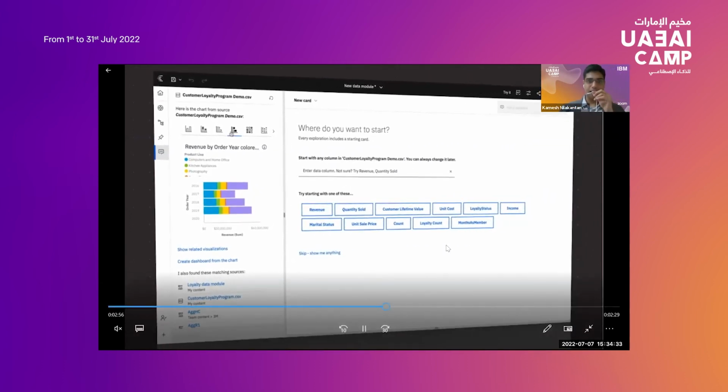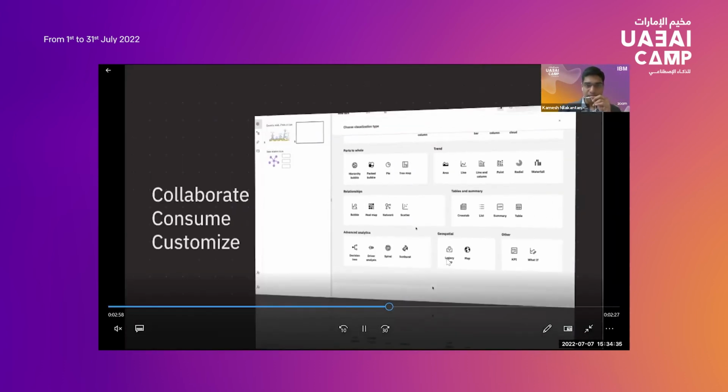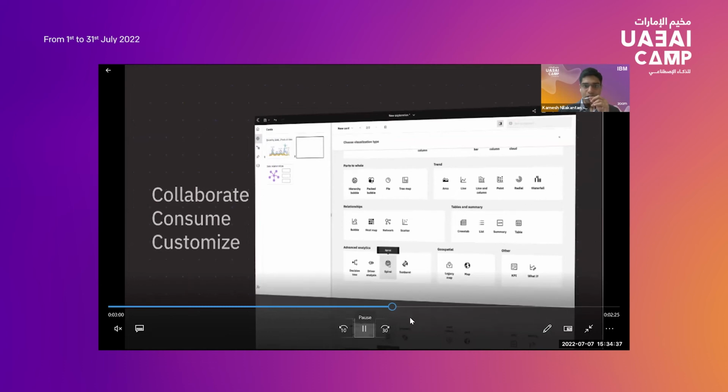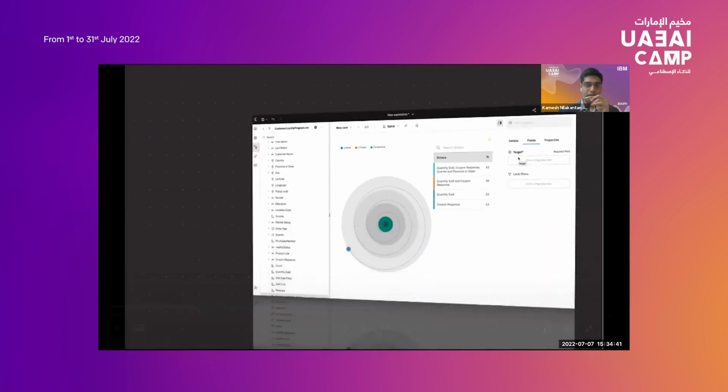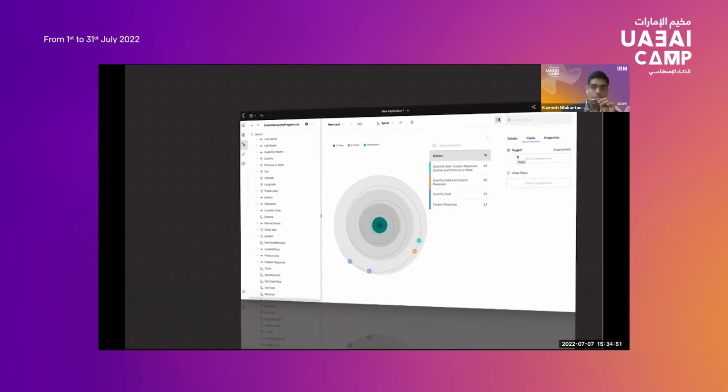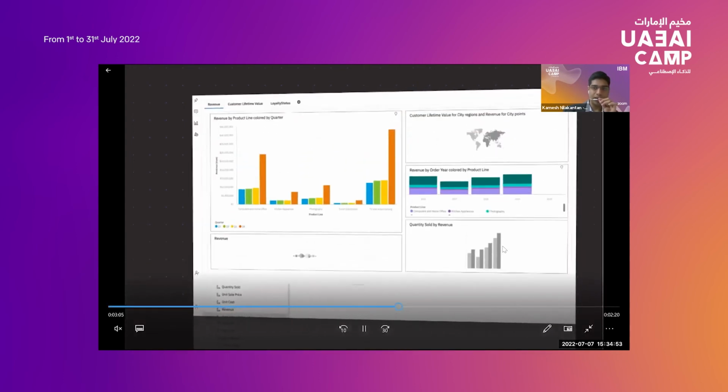Then comes the self-service analytics. Business users can create their own charts, and they can run their own analysis from the user interface, and they don't have to go back to IT to create a dashboard every time they need something. This is one of our core offerings as well, what every business user typically asks for.